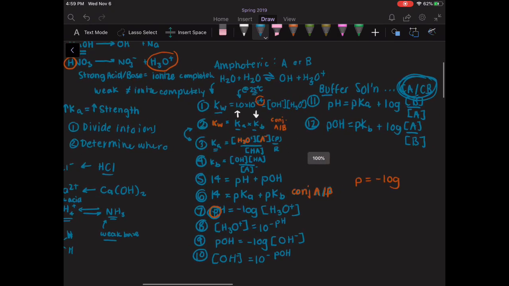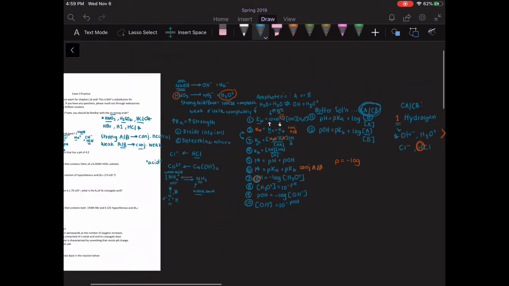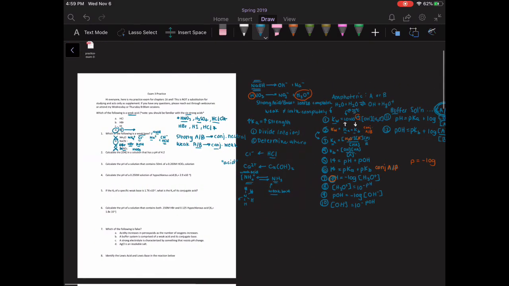So these are the equations I recommend you know. With that being said, we can hop back into the rest of my exam review. This is going to be the end of part 1, so stay tuned for the rest.